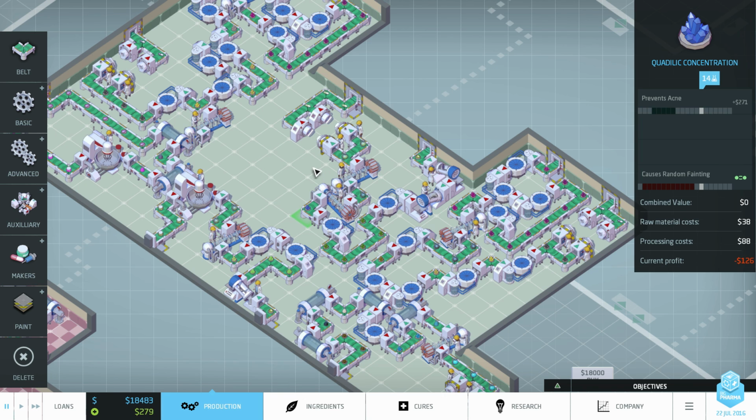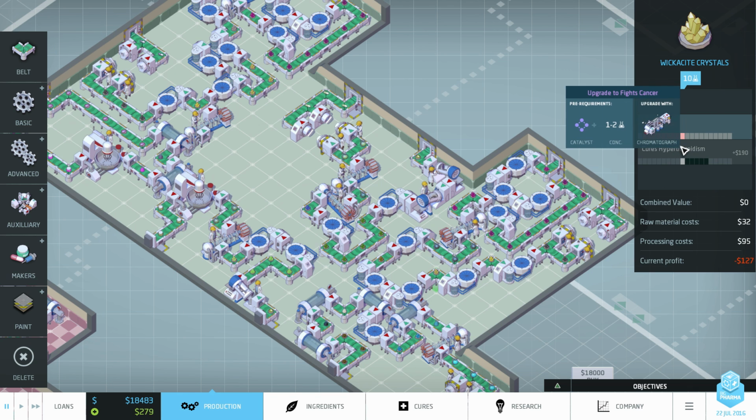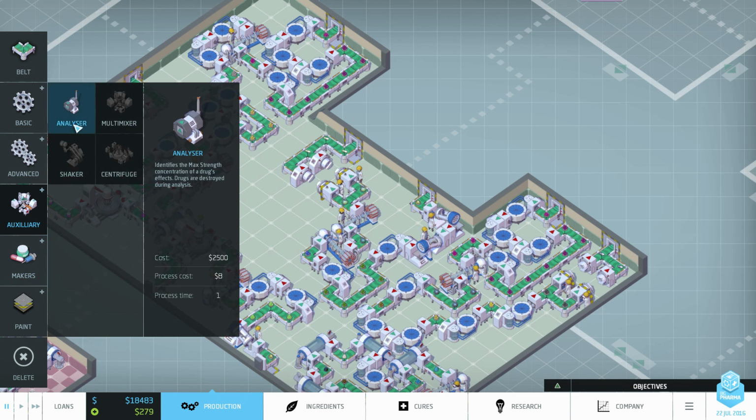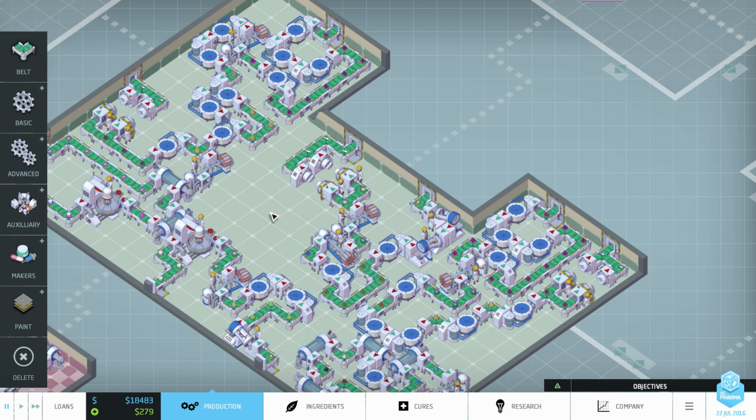So a couple of things I want to try here. This hyperthyroidism is ripe for it, because we've got wiggle room here and some wiggle room over here to tweak the thing, and so we want this hyperthyroidism, especially since the price is starting to go south because of our competitors. We want to find and hit that sweet spot so that we can bring our profit levels back up for it. So setting up an Analyizer by the hyperthyroidism line is ideal.